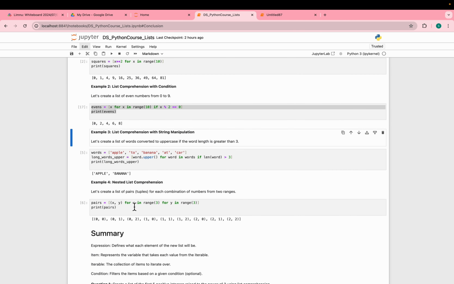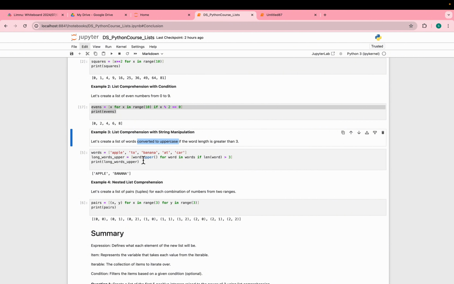Now let's come to another question, list comprehension with string manipulation. Let us say we have the words apple, to, banana, at, and car. We have to convert them into uppercase. So create a list of words converted to uppercase if the word length is greater than 3.